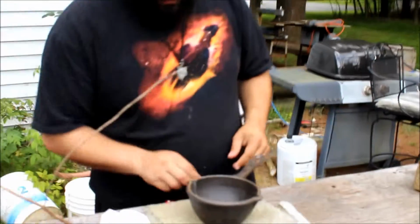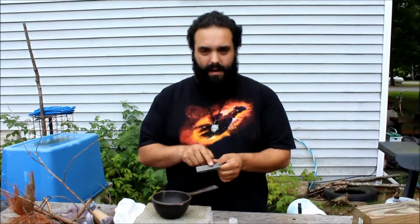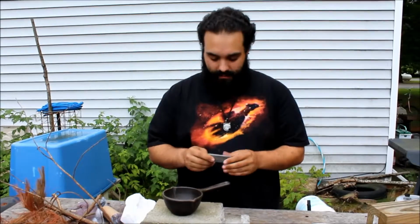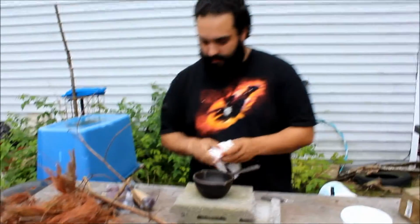Sweet. Look at those sparks. So essentially what the magnesium striker is, and it's my preferred form of fire starting, you have this big bar here, which is all magnesium. And you have the black striker here in the center. This is what brings the sparks out. So what we're going to do is start with the toilet paper first.